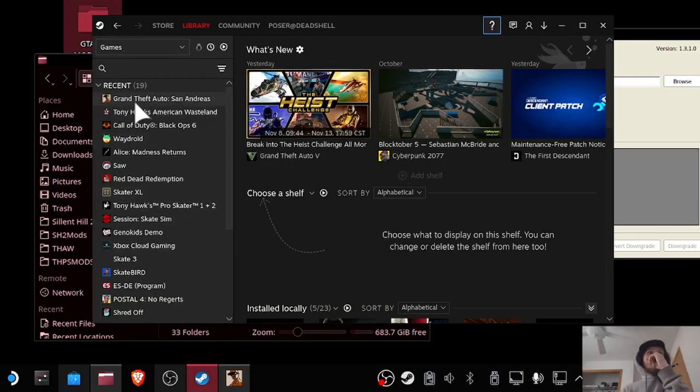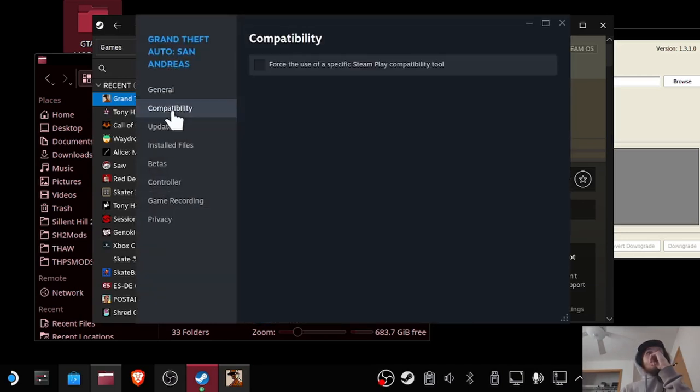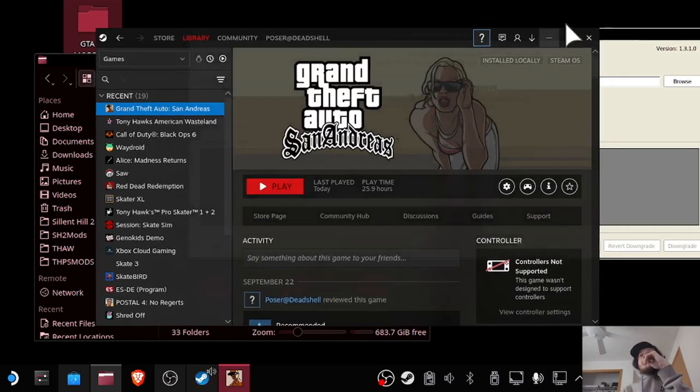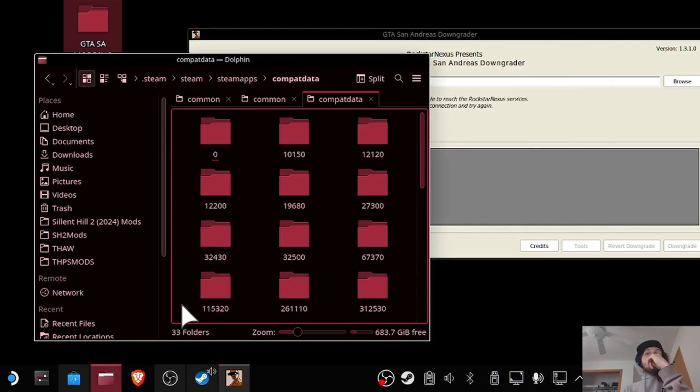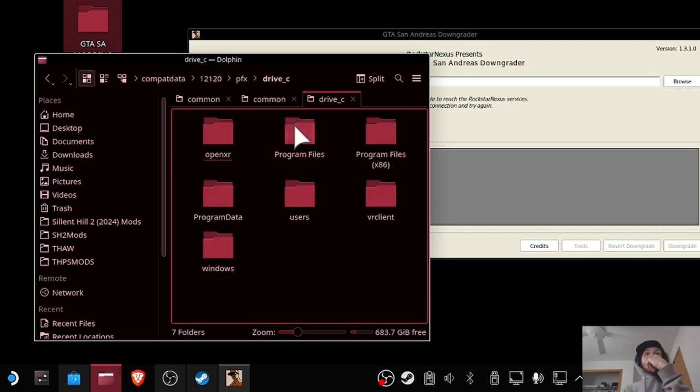Give me one moment. I forgot where the app ID is. Okay, so 12120. We're going to look for that in our Compat Data folder. 12120, prefix, drive C.